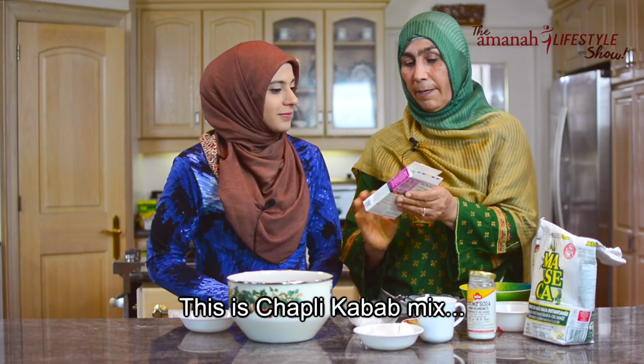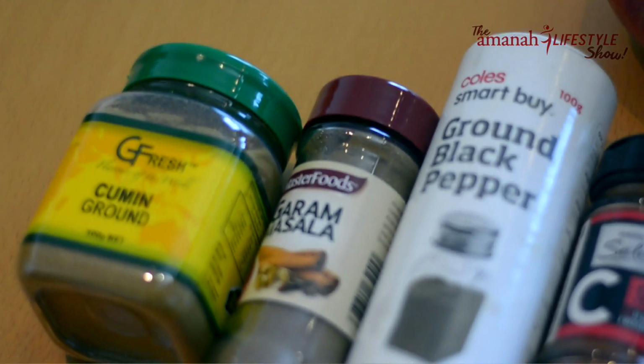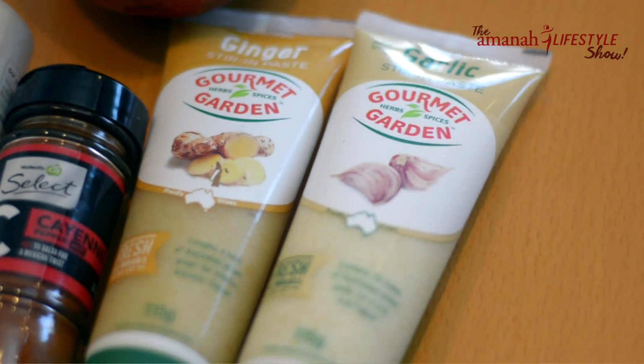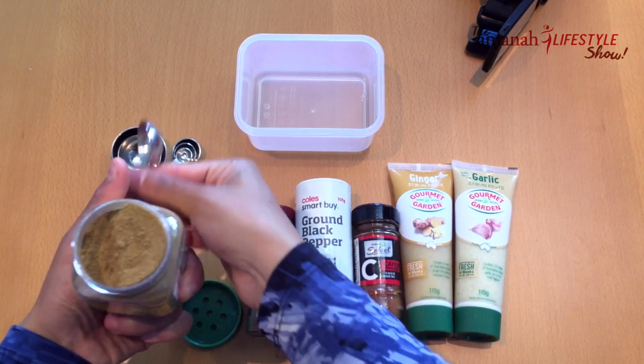Watch the sugar in these commercial mixes because you always want to make sure you know what's going inside your food. The best thing to do is to make your own spice mix at home using ingredients that you know are good for you. We're going to recreate a traditional Chapli Kabab spice mix using familiar spices and a secret ingredient.